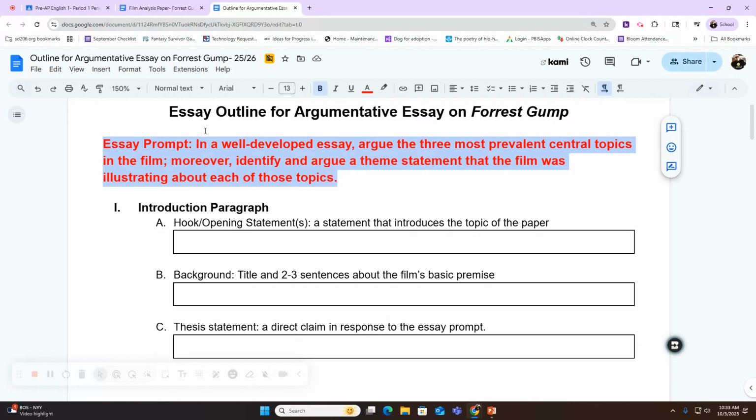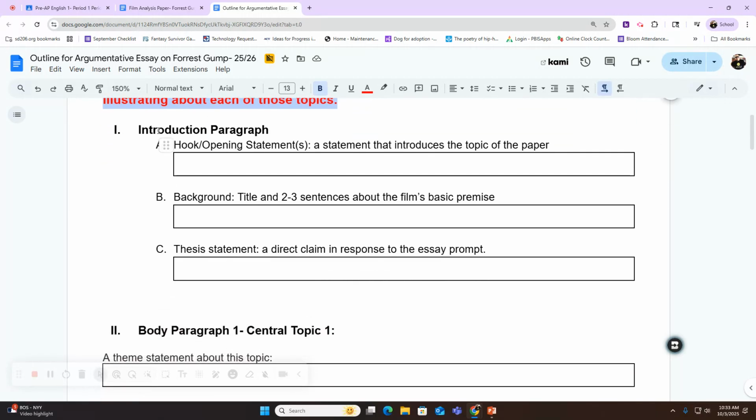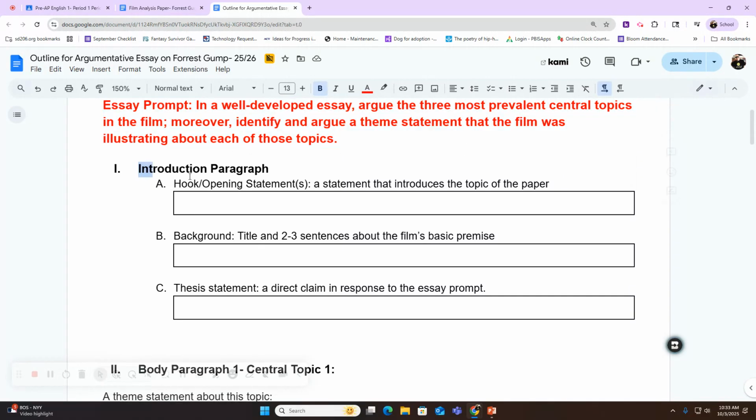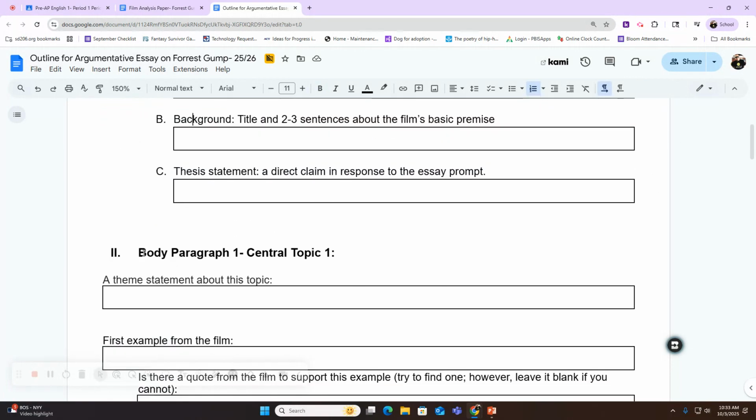All right, so an essay has 5 paragraphs, or we're writing the 5-paragraph essay. Your first paragraph is your introduction paragraph, and there are 3 parts to your introduction, which we're going to talk about today in just a second. The next part is you're outlining your body paragraphs.